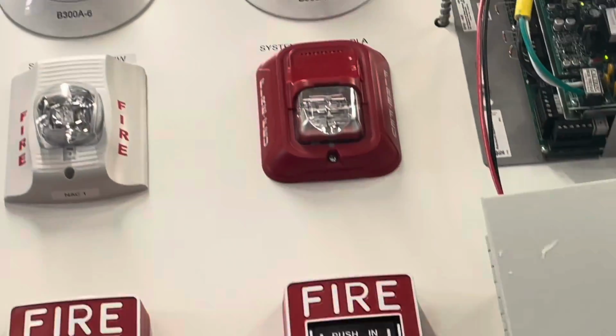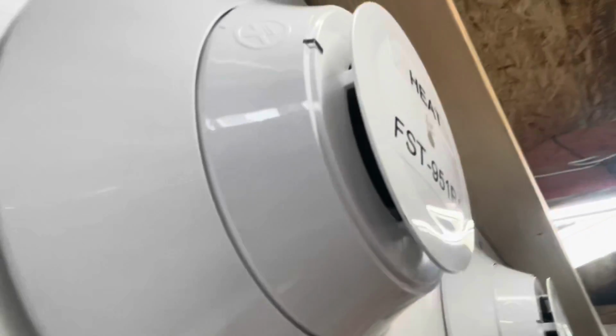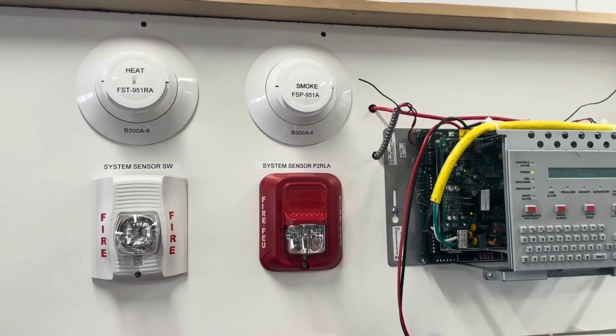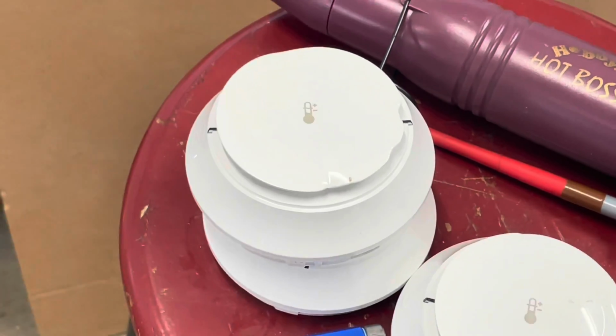And as I showed in my last video, the system does not recognize it. Here's a proper heat detector that is not missing it. As you can see, that little yellow thing in the middle, that's the element. The system though does not care that that element isn't there. It will not give you any trouble. Either way, we're going to give these guys the real fire test.